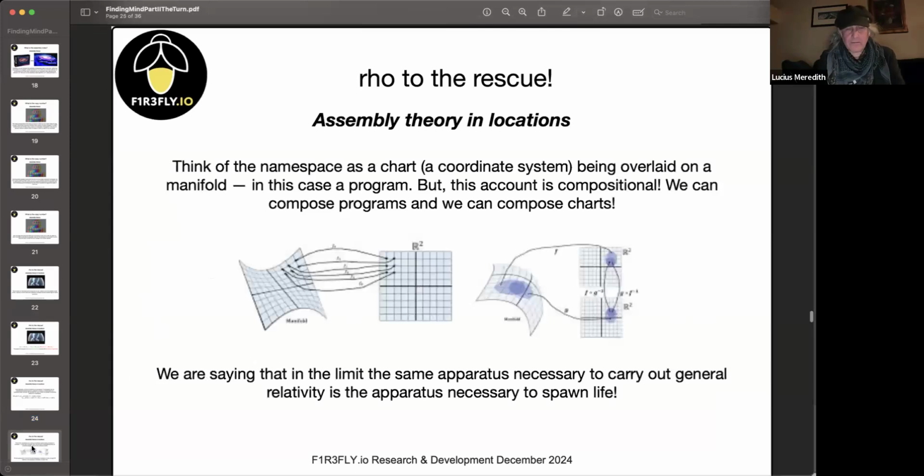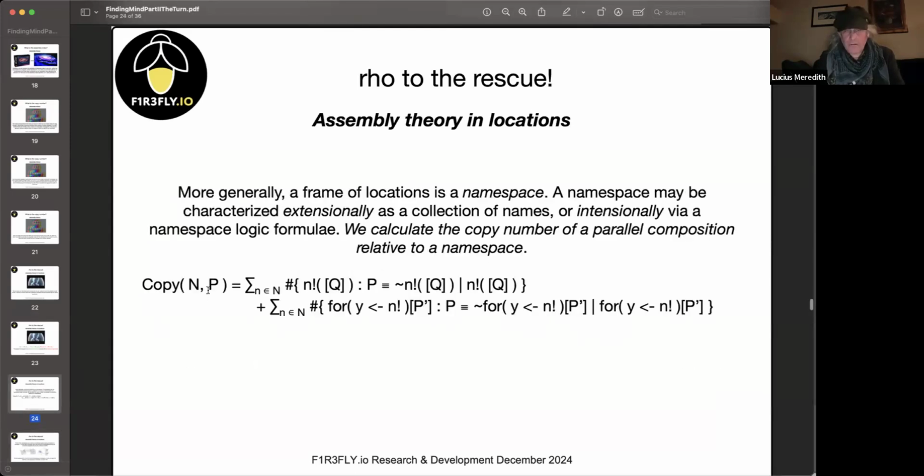The problem with differential geometry is that it's not compositional. I can't compose the manifolds and compose the charts, right? That's why you have this weird overlapping differentiability issue in differential geometry. Here, we've sorted that out using compositionality. So the weirdest thing of all, I did not expect this at all, is that if you actually push GR to its logical conclusion, out pops DNA.